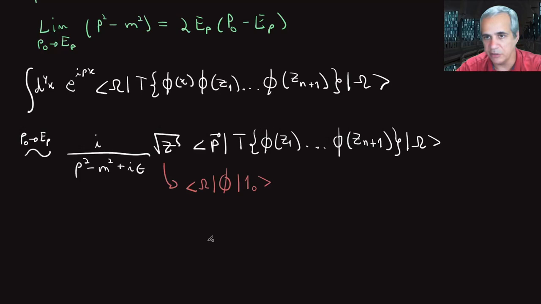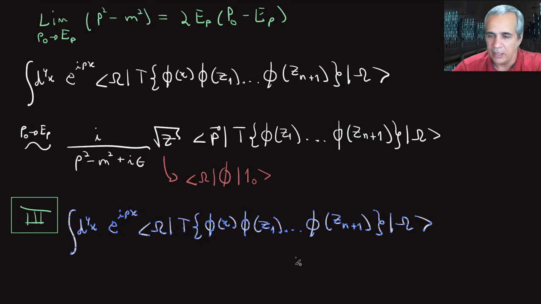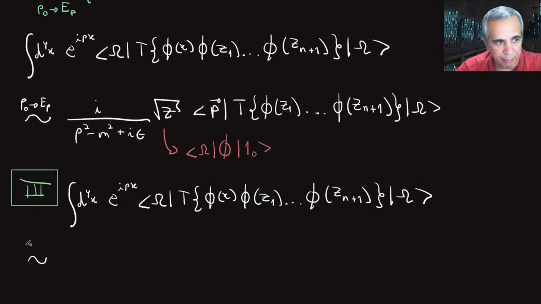So, region 3. There will be a few changes of signs because now phi 1 will come to the right side here. So when I do the boosts and translations, I'll apply especially the translation operator to a momentum on the left. So there will be a change in the sign of the exponential. But since I'm keeping the one here, this will be compensated by a change in the energy. So what I'll get from region 3 is that function. You can do that yourselves and check; it's exactly the same calculation. You have to be careful with the signs. The result is that there will be a pole instead at minus E_p.